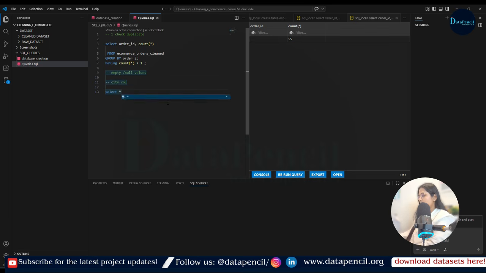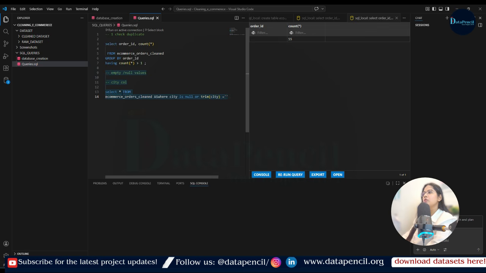Right, select star from e-commerce clean table where city is null or trim city is equal to empty value. Okay, we are first deleting the trailing or leading space if any. I hope the code is clear.